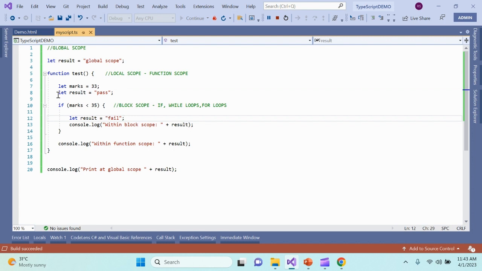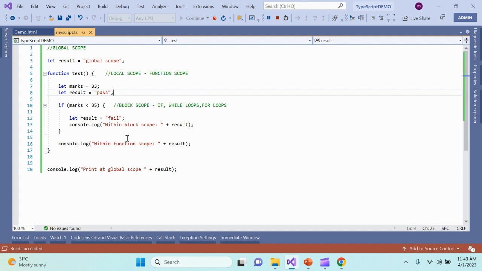Why? We have declared it using the let keyword. Therefore, they are actually operating at two different scopes. This variable operates at function scope. This variable operates at block scope.